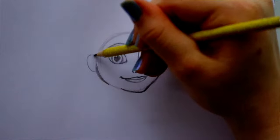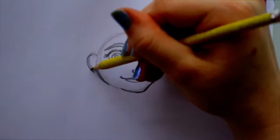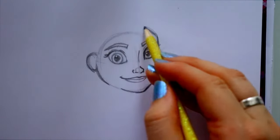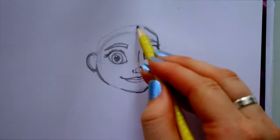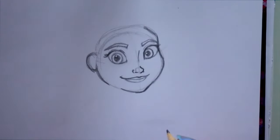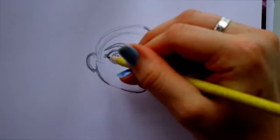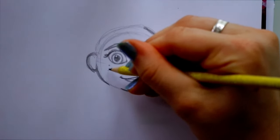And then you're going to jump up to here, same level as her eyes, and round off her ear. And I'm just going to connect it over here for right now, just so we see the overall shape of her face. Then of course you just want to go around and give a couple of sporadic freckles.